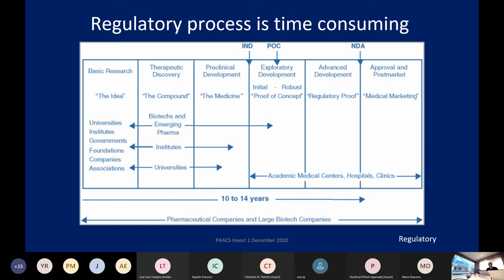The medtech space obviously is a little bit different, and the regulatory process is more about proving safety, getting your CE marking in Europe, or your 510(k) or de novo through the FDA. But again, it is a time-consuming process. There's a strategy behind it, and you need to think about how to get that done. Make sure you bring the right regulatory expertise on board as early as possible.